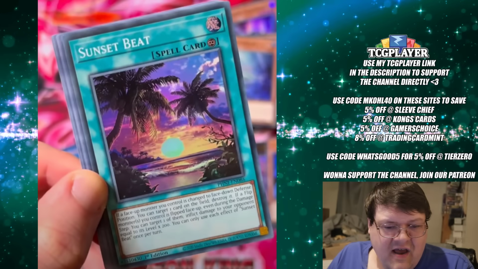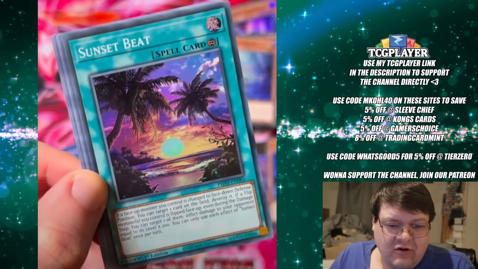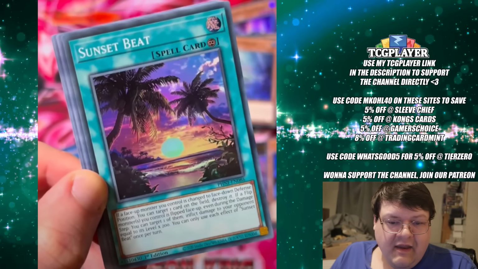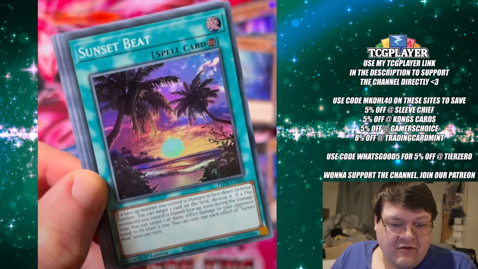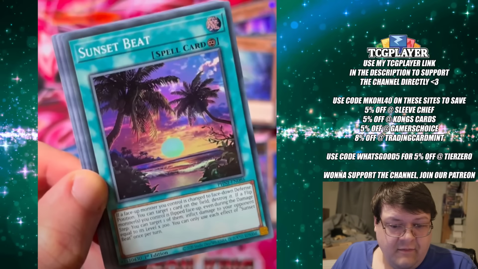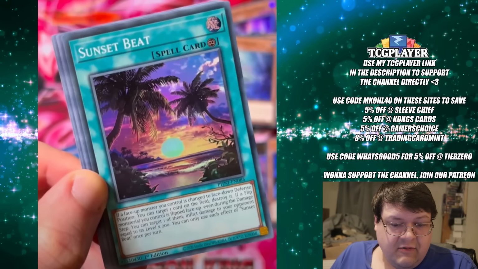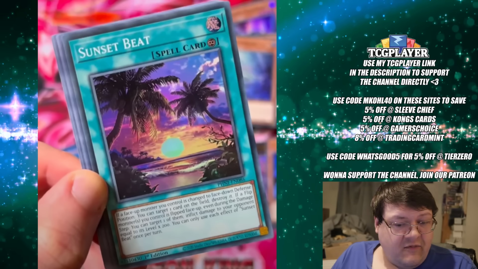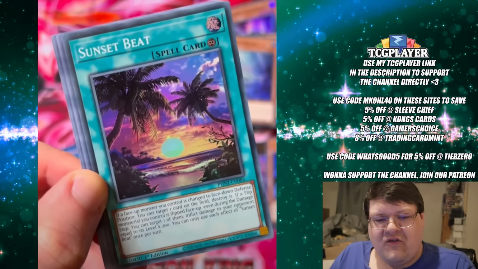Then we have the Sunset Beach. If a face-up monster you control is changed to face-down defense position, target 1 card on the field, destroy it. Also, if a flip monster you control is flipped face-up, even during the damage step, you can target one of them, inflict damage to your opponent equal to its level times 200. This is super rare, by the way.